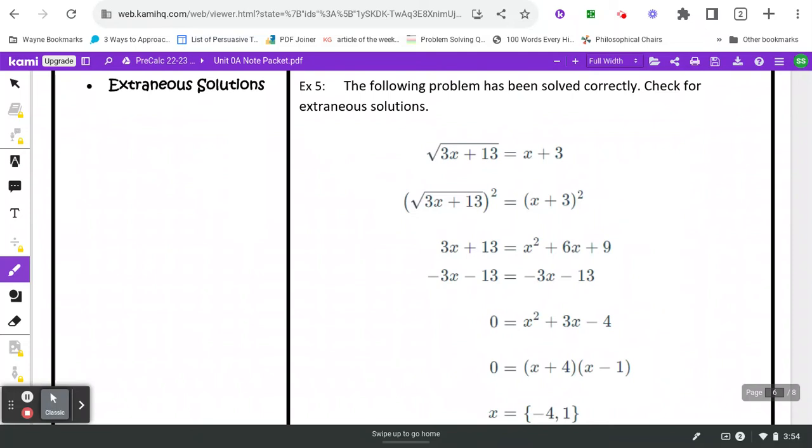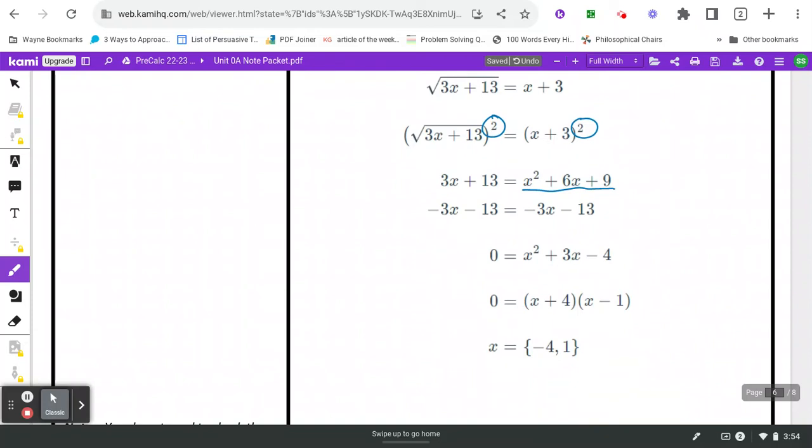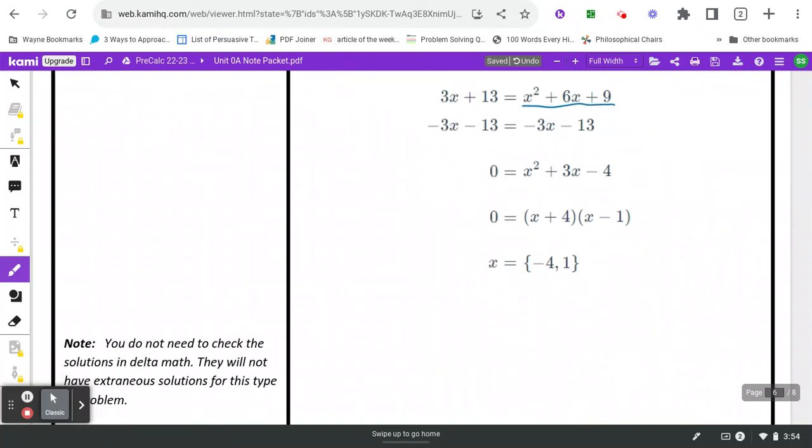So notice they squared both sides. And then they must have done this foiling part off to the side. They didn't show us that work, but they end up getting x squared plus 6x plus 9. Then they moved everything to one side. Then they factored it. And I didn't show you those last couple steps of subtracting 4 and adding 1, but here's your two answers, -4 and +1. Another way, we probably would have written it like this as our answers, two separate answers. But they write it like that sometimes in a computer.